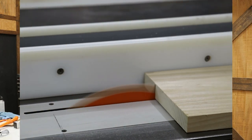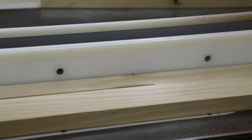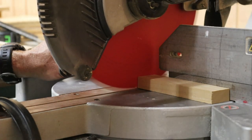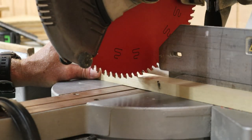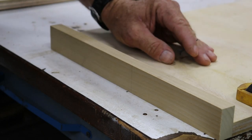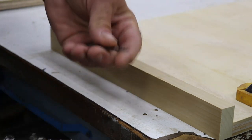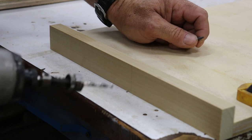That'll leave us ¾-inch proud on the back of both the joiner jig and the planer jig. Now we're here at the miter saw station, and I'm going to take my 1½-inch poplar that I just ripped at the table saw and cut it at 8-inch and 14-inch lengths — one for the joiner jig and one for the planer jig. Then I'm going to pre-drill and countersink about four holes in the back for 1¼-inch drywall screws, and I'll probably glue it as well to fasten it to the back of the jig.